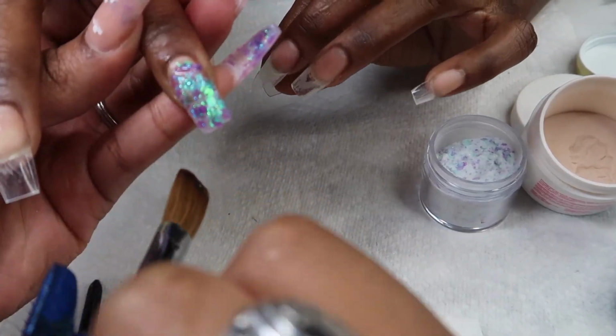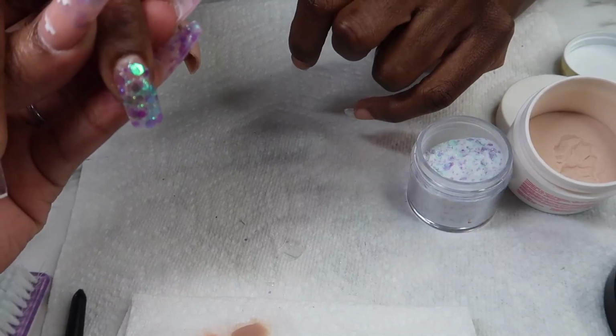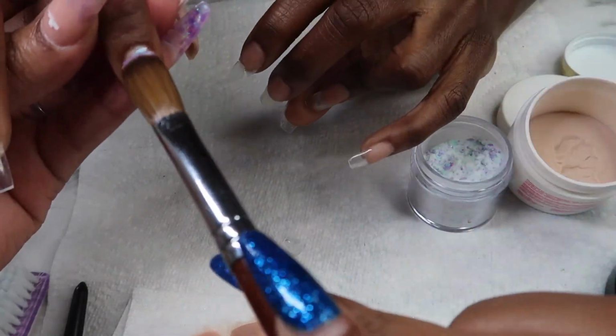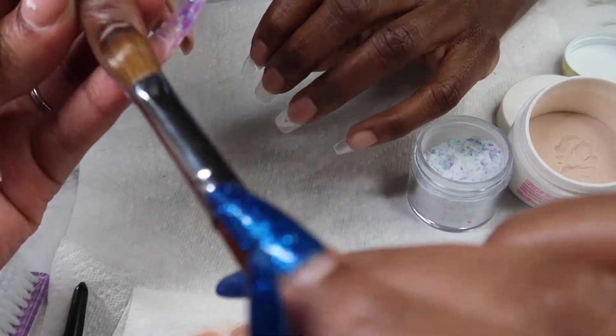And I'm just arranging some of these glitters that are inside of this acrylic mix. That way it covers the whole nail and it doesn't look gappy or splotchy.